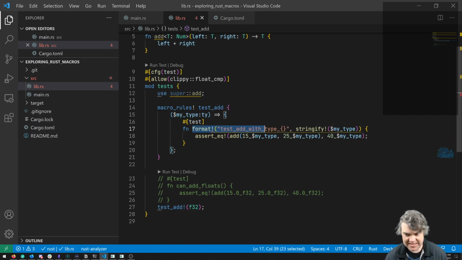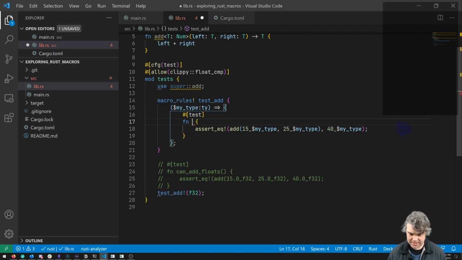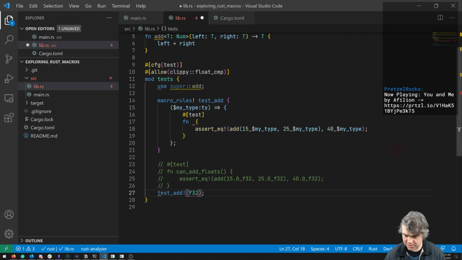Yeah, okay. So it doesn't like this because it doesn't know how to create this for it. And I don't think I can convert this multiple times.